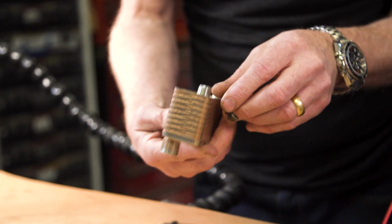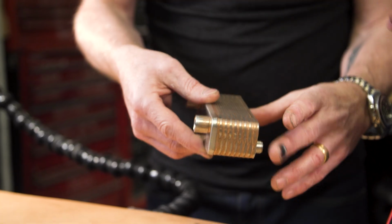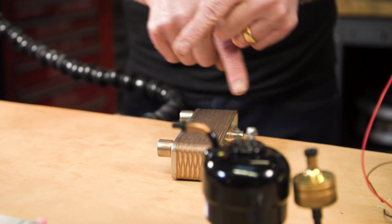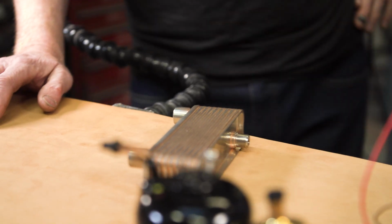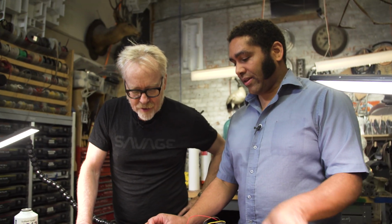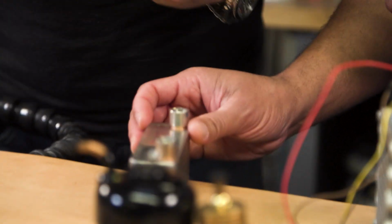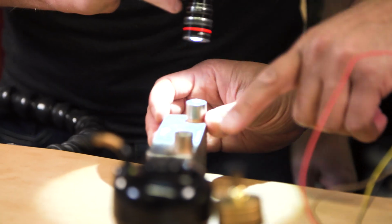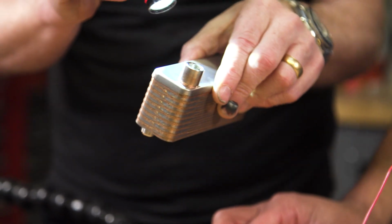We put refrigerant through these channels, and water through those channels. Oh, and they don't mix. Correct. But they exchange heat between the two. Yep. Freaking cool. And we can attach some fittings to this end, which let us blow water through here and then into your suit. Wow. And that looks like an NPT.